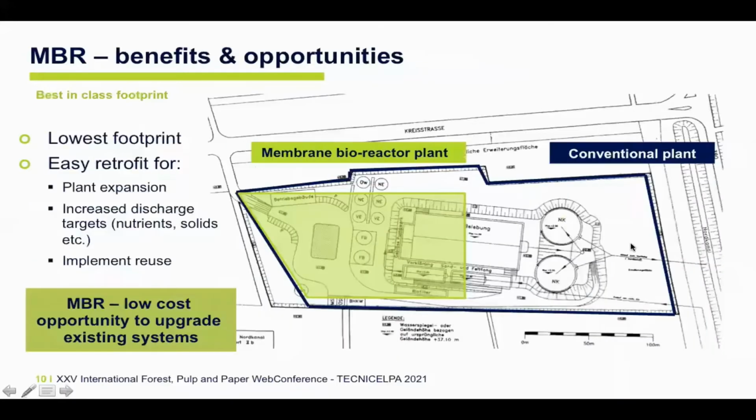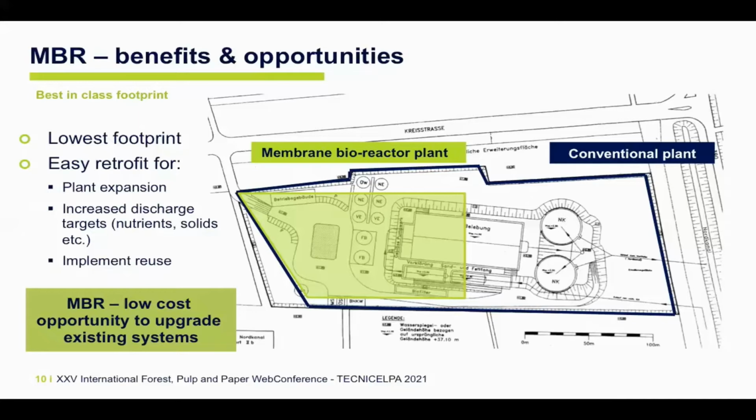One of the benefits, earlier I said that we can work with a higher concentration of MLSS in the biological reactor. Indeed, we can work with at least 8 grams per liter. This is usually the design criteria. We can work from 8 to 10 to even 12, whereas in conventional activated systems with activated sludge, we are working with 3 to 4. So immediately we can increase the treatment capacity with the same biological reactor volume.